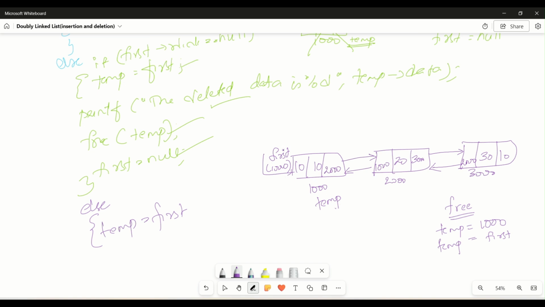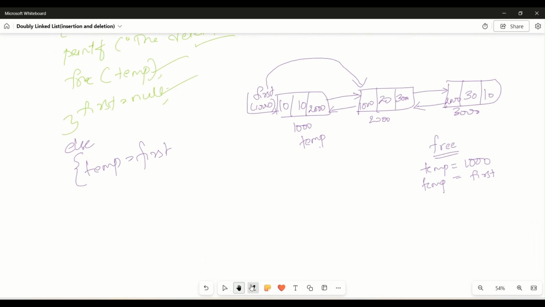Now what are you going to do? You are going to move first from here to here. How is this possible? Your first value, which is 1000 now, should move from there to 2000. This 2000 value, where do you find it? Do you not find it in temp of R link?